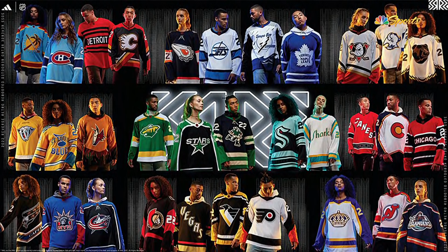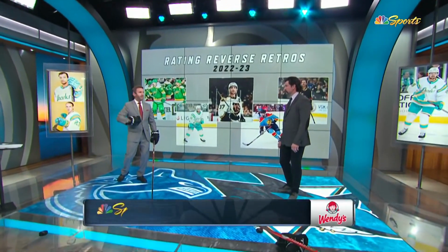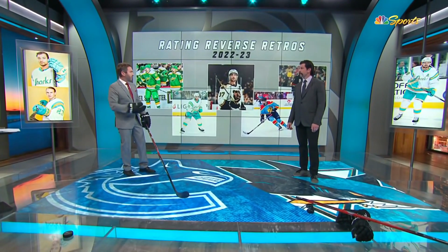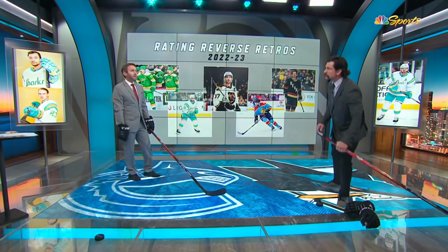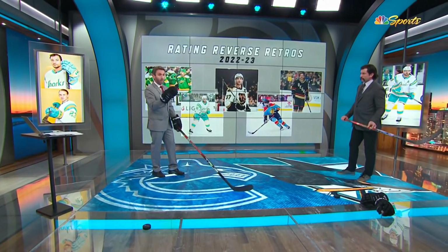And in the case of the Sharks, Brownie, they are meant to provide some significance. And for as much as you and I had these on, we marveled at them. The colors, right? First time ever the Sharks played a game without their crest on their sweater, and they wore the color yellow. Who would have thought of that? I mean, the league has done a good job across the board. But as for our team, I thought it was a great showing. I loved how it all came together back on Friday night.